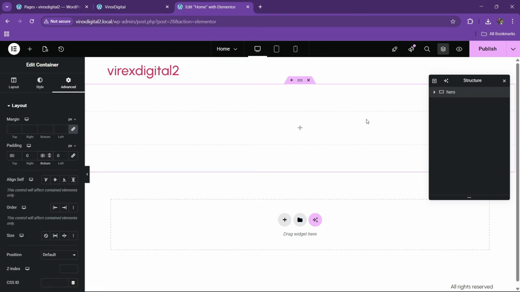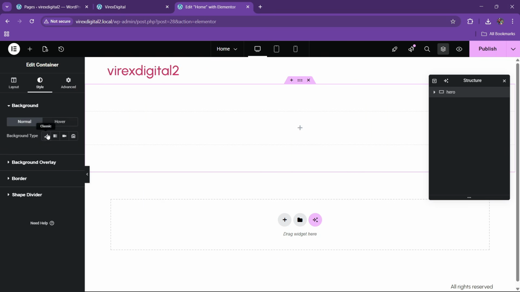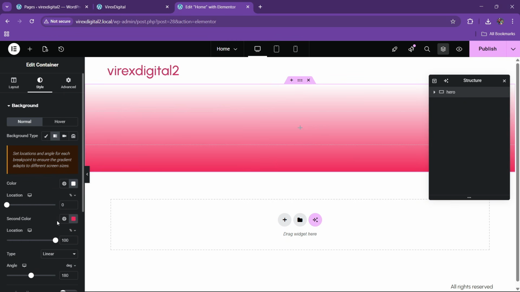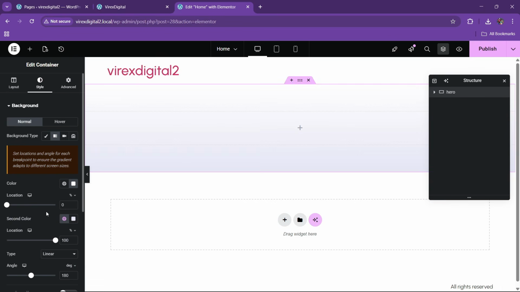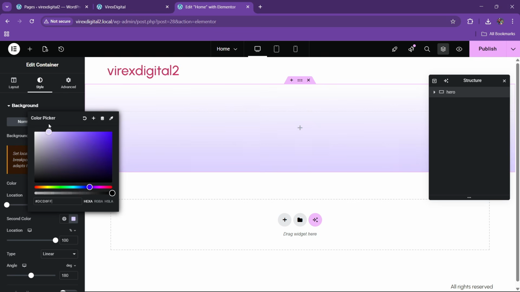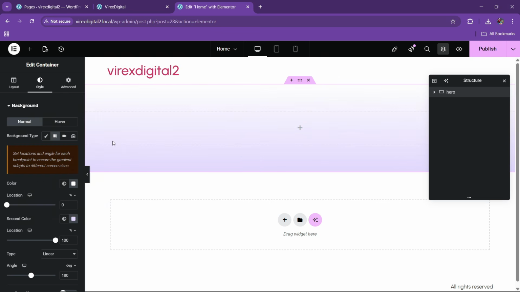So now you can see we want this gradient color. So let's go to the hero, go to this. Here we'll find gradient, and here we can set this gradient color. So let me first set the white color. Okay, and then we can set this the theme BG, or we can set this theme purple, and we're gonna choose the gradient one here like this. Okay, so this is done.